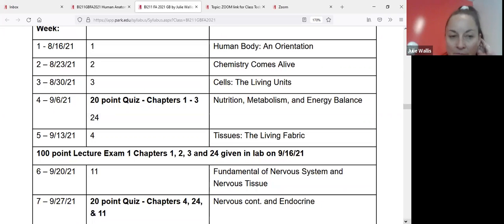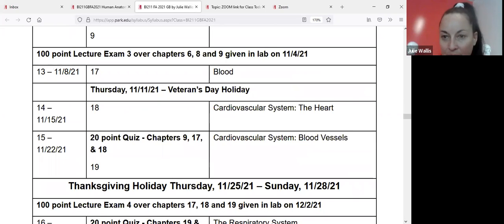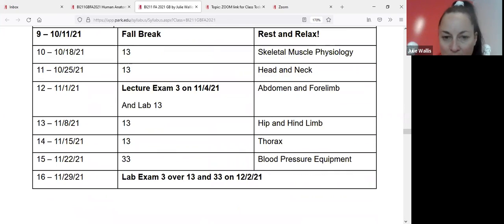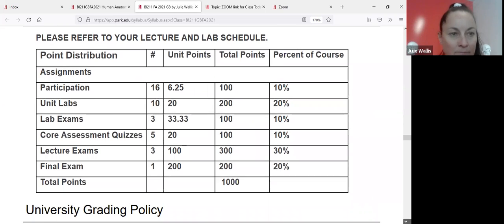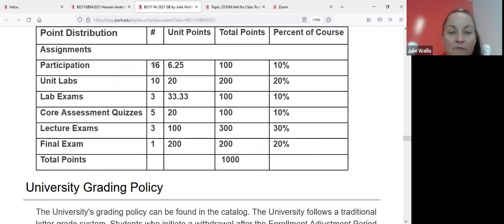I'll skip down to the bottom and come back to this. So every single class, we have 16 weeks for our session. Ours is weird because we have too many breaks in it, but while we're actually meeting and having class, there are going to be 6.25. I think all of you know that after the first 2 weeks, we don't take attendance officially, but I do have participation points, because this is one of those classes where if you are not here, you're going to miss a lot of the material, and it's very detailed material. So I do provide participation points, that'll be 6.25 points per week. That'll break down to 3 or so points for both Tuesday and Thursday. Just split that.